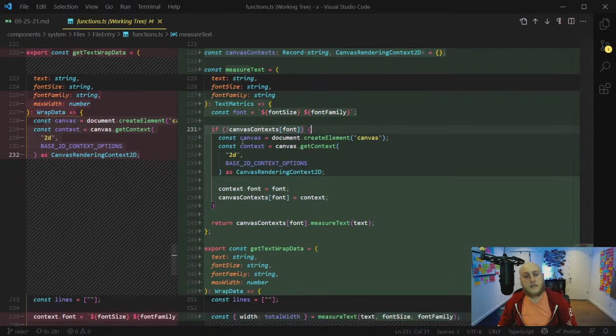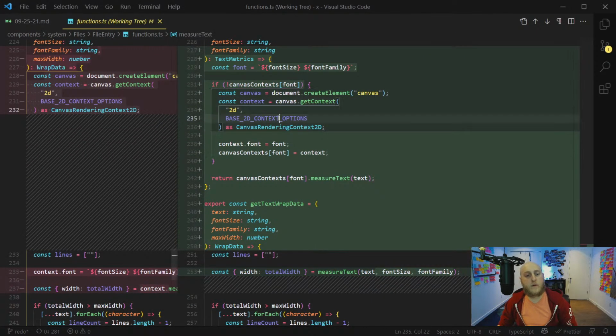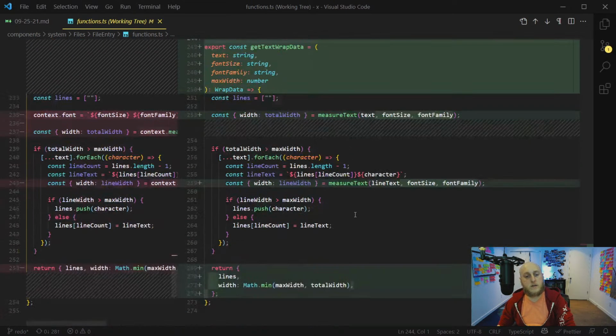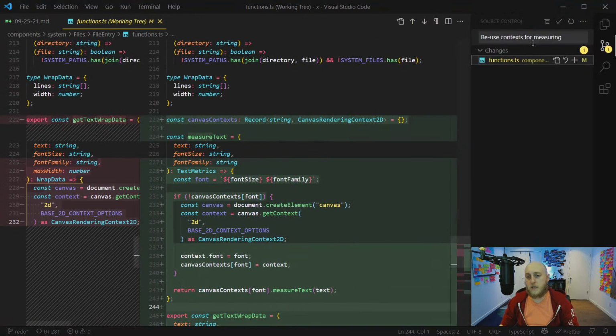If it doesn't exist, then it's the same code as before. I create the canvas again, I create the context again, I set the font, and then I update that record to say, for this font, always use this context now for this instance of the app. And then I just return the measured text. I take that context.measure text, and that's it. So that's just my idea of how to reuse it.